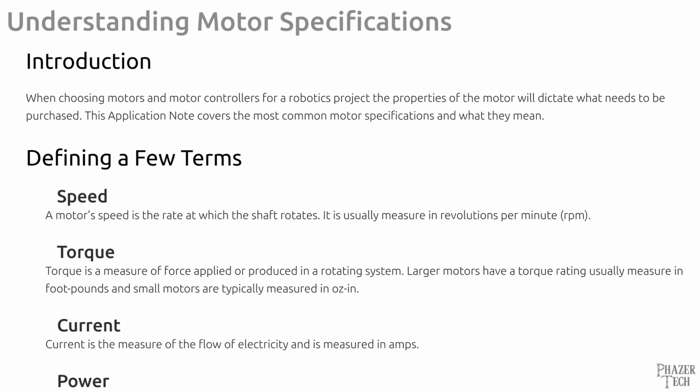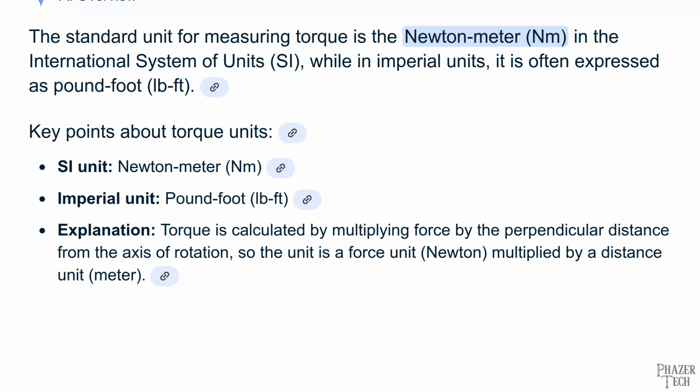Speaking of torque, let's now move on to the next part of the video and go over some of the main specifications you should keep in mind when purchasing a motor. Like I just mentioned, torque is an important spec which basically tells you how strong the motor is. If you're planning to move big heavy objects, then you'll want a motor with a high torque rating. Torque is generally given in the unit of Newton meters, but can also be given in different units such as pound-feet, pound-inches, and more.